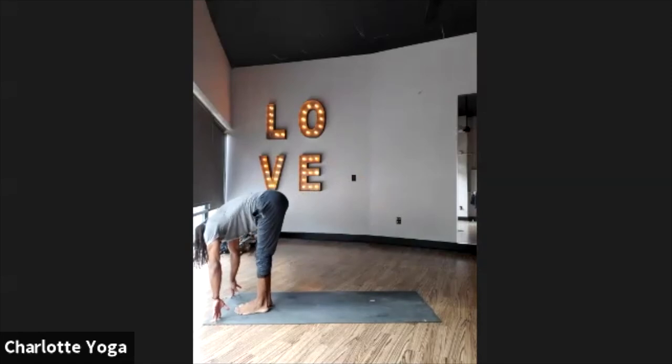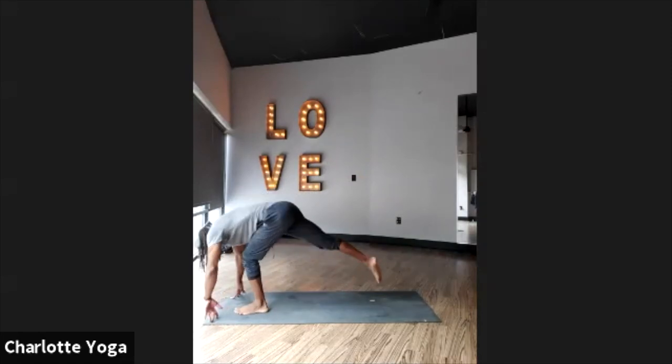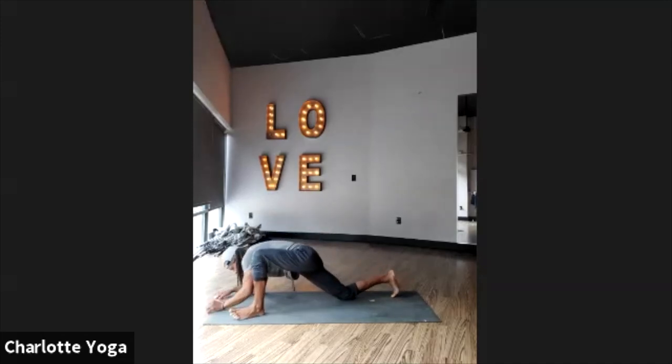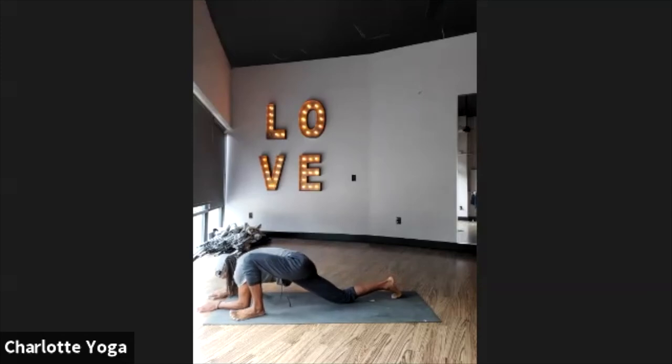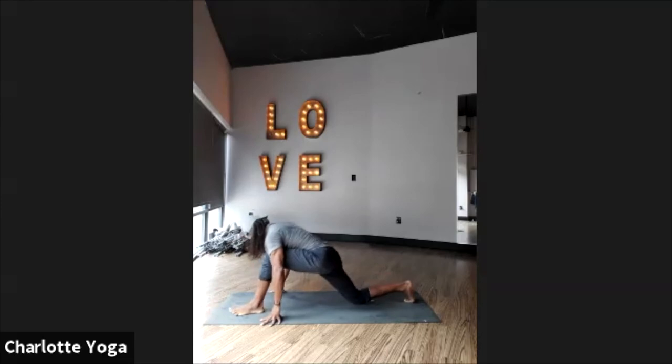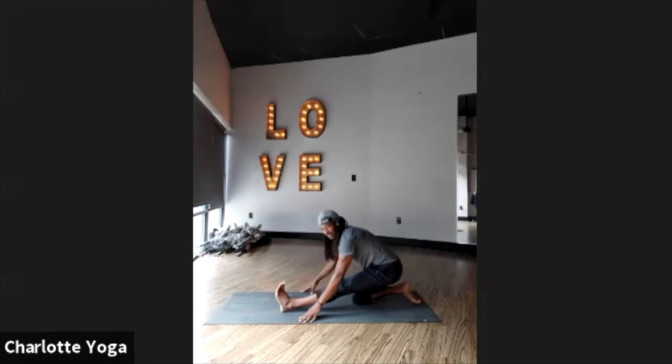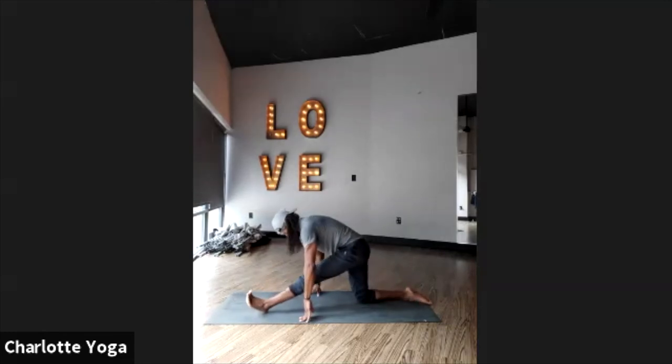And then you'll take lizard lunge on the left side just by stepping your right foot back. And bringing your elbows and forearms down inside of your left foot. A couple breaths in and out here. Half splits or full splits. Straighten your left leg out. Remember just shifting the hips back over the knee. They can be slightly behind it, but you just don't want to be sitting on that heel.